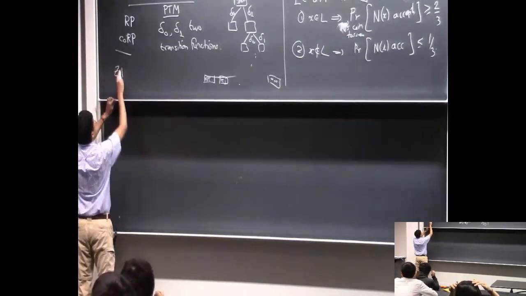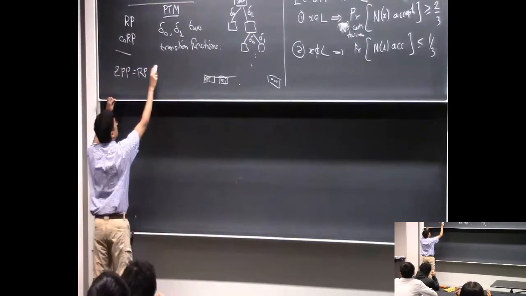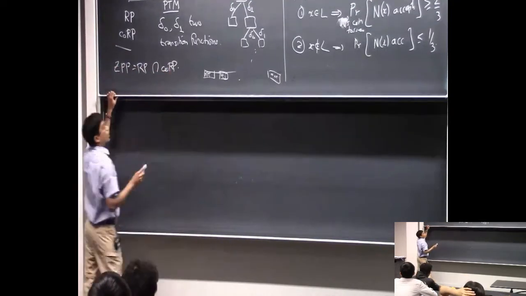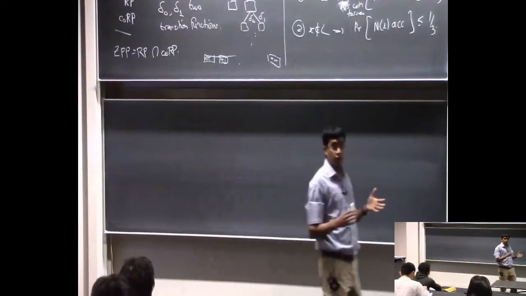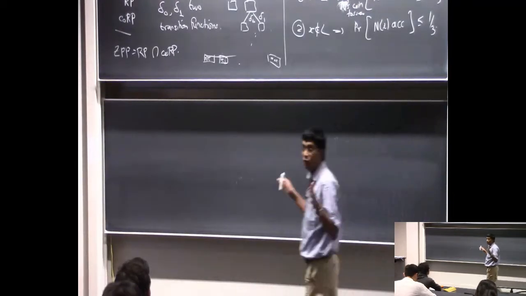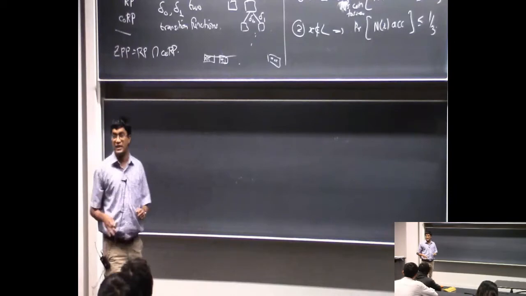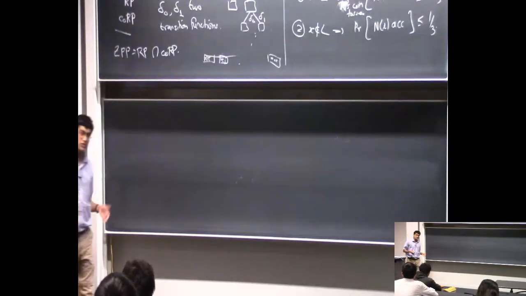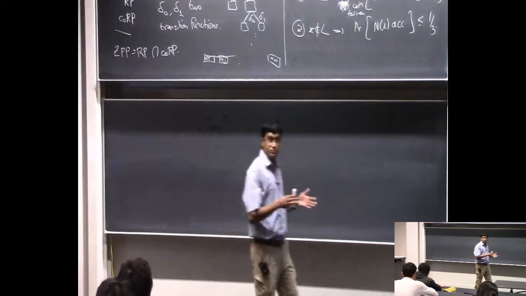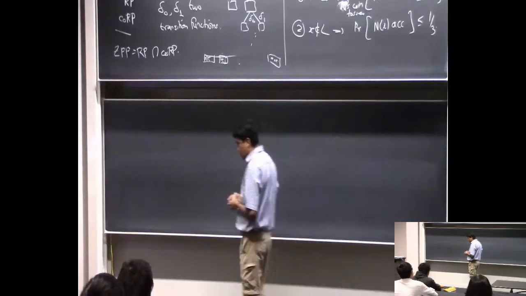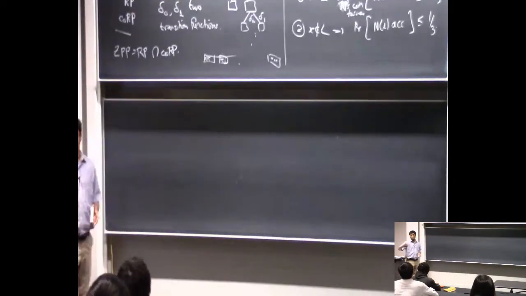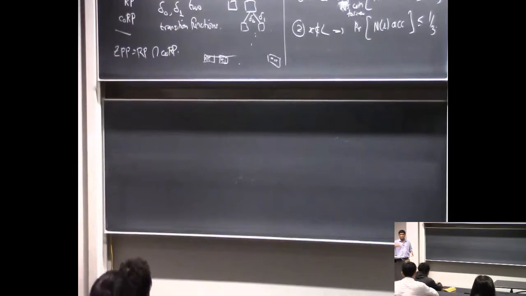All right. So immediately you probably realize that this is a more permissive class because you also defined this class ZPP, which is defined as RP intersect co-RP. And I believe you'll do a homework problem saying that this is the same thing as having a machine which never errs. So it will always give an answer: accept, reject, or I don't know, but it will not give a wrong answer. So if it says accept or reject, you know that the answer is correct, but there's a small chance it will give up and say I don't know. Which is also equivalent to saying it will always give the correct answer, but its running time may not be fixed. Its running time will be a random variable which is in expectation polynomial time. So perhaps you'll explore some of those equivalences in the homework problem, and all those are easy to prove.